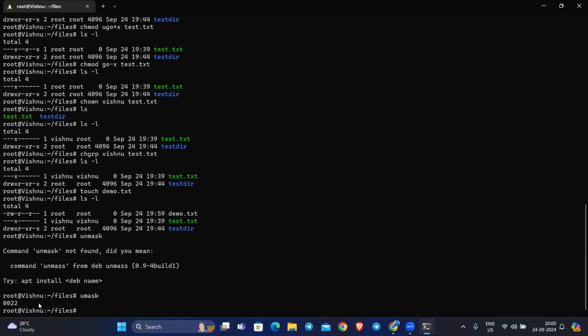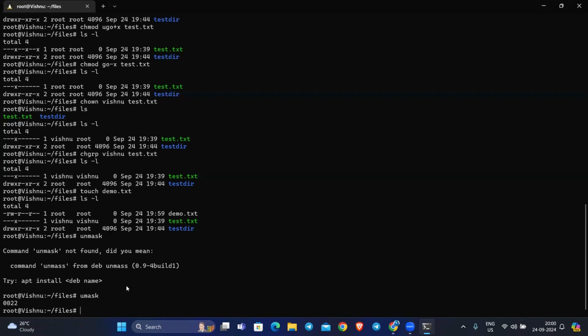So how does umask basically work? The default permission for the file is like this, and once you use umask, it removes the umask permissions from the default permission, which equals the file permission.